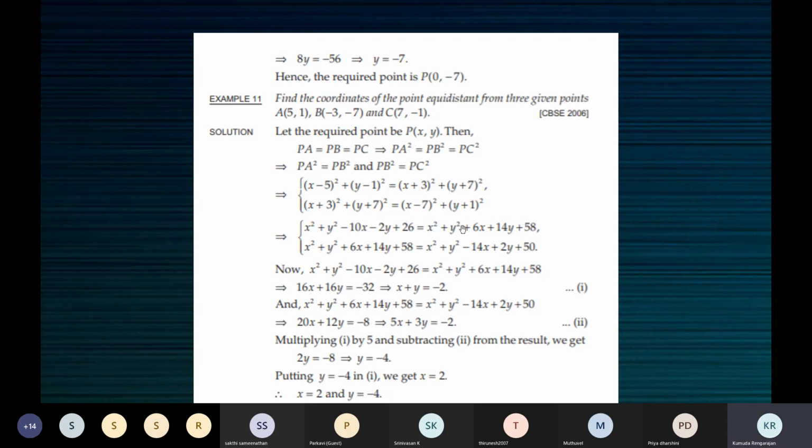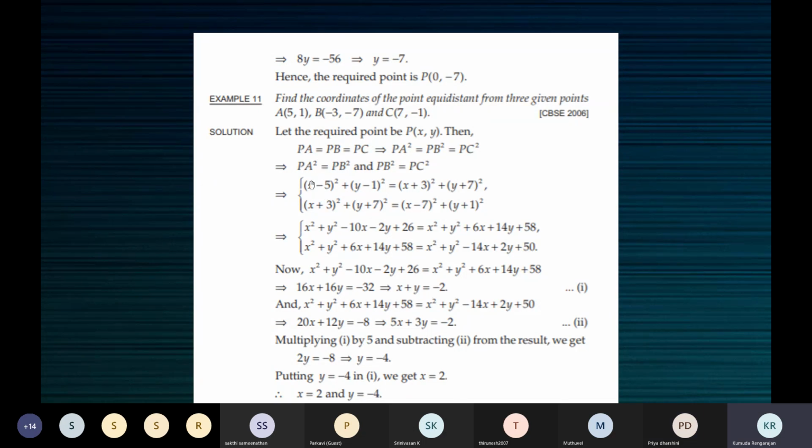No, here they have skipped some steps. I'll tell you what it is. You see your book if you have it, because here they would have probably simplified and transposed and all that. So you look into your book. Do you have it for this one? Was it Priyadarshini? Yes, ma'am. Okay, Priyadarshini, did you get this equation x plus y is equal to minus 2? No, ma'am.